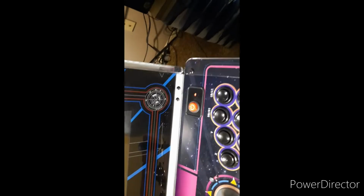I want to show you in the back here. So I will clean this up later on to make this look more professional. But this is the original outlet here. And I just busted this down because I needed to get inside. This is going to be your power unit. And this is what's going to run and connect to one of the wires that go into the control panel. Now to bypass your OTG, all you do is you just take the USB port that's plugged in here, that normally would go into here, just rip it out if you don't need it, and run your own USB cord to your computer. So as far as the cord goes, a direct connection from the computer to the control panel.